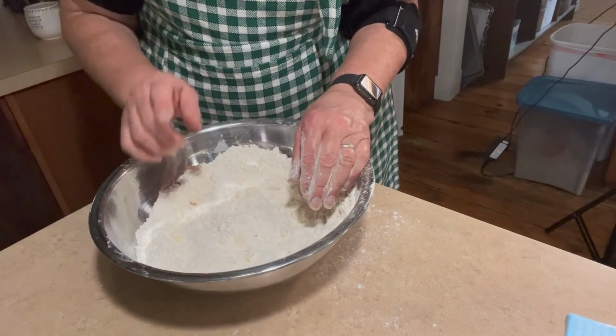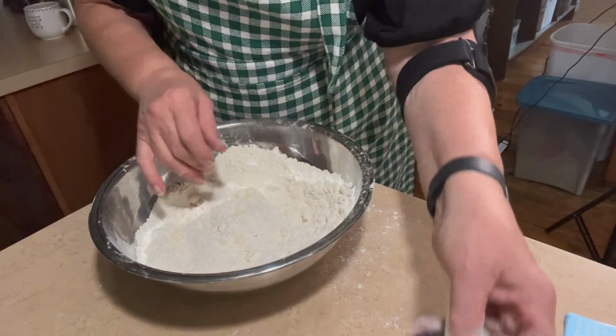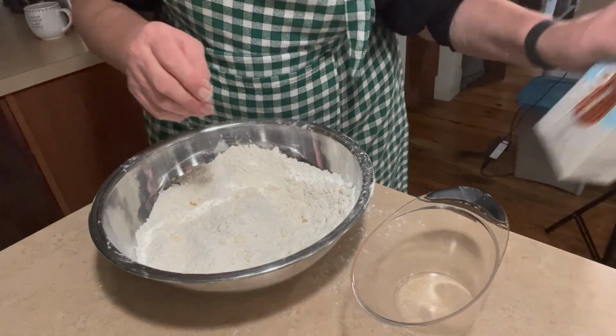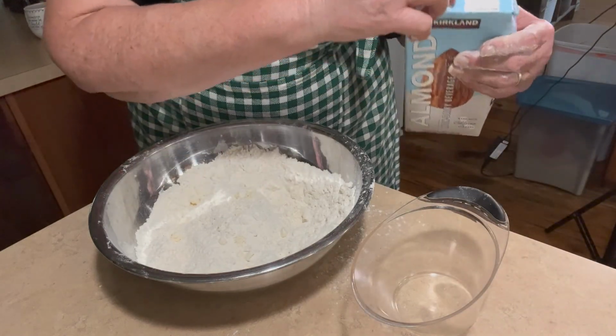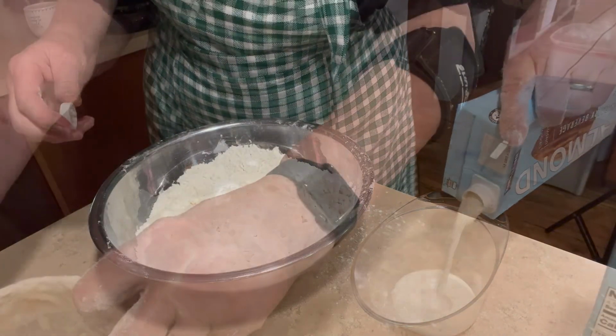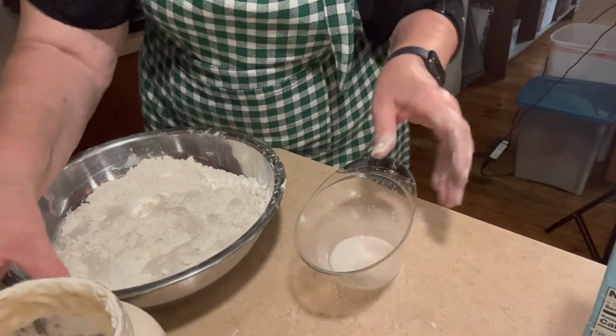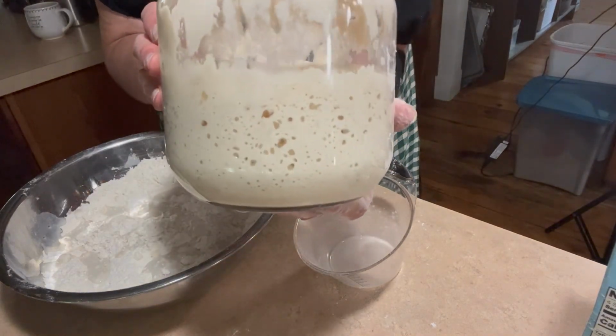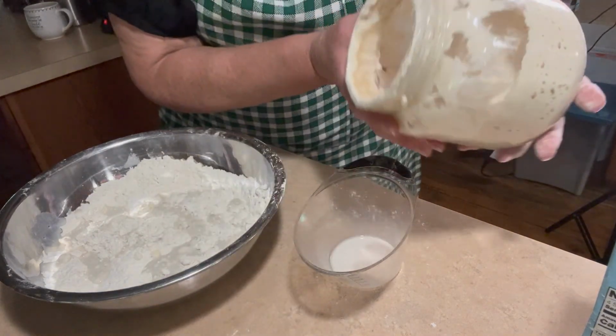These are sourdough biscuits. So we're gonna add milk and sourdough starter. The milk, you can add whatever you want. Today I have almond milk. So we added the milk. Now we're gonna add our bubbly, I don't know if you can see that, it's bubbly sourdough starter.